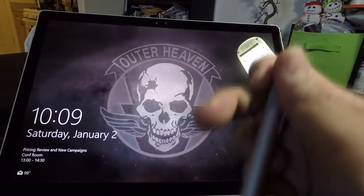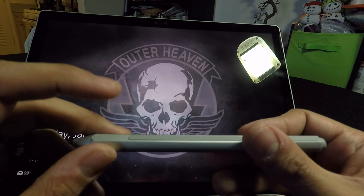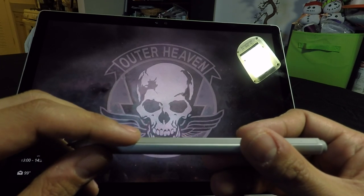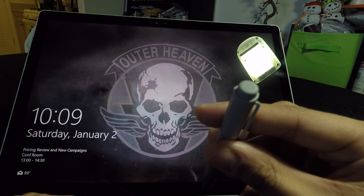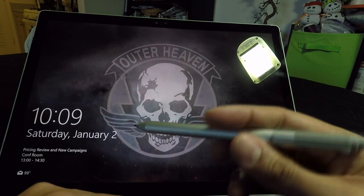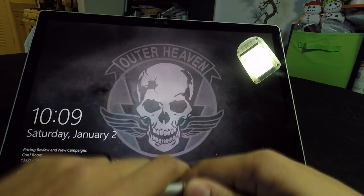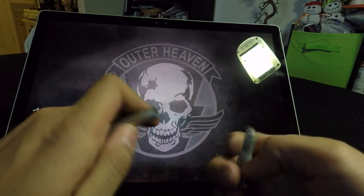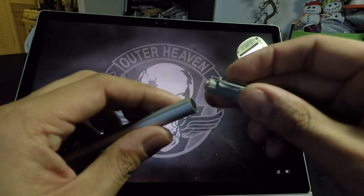The back of the pen does function as an eraser. The cool thing is you have the option to program it in other programs or to do other things. The pen does have only two buttons — one on the side and then the eraser button. There are no two side buttons, which kind of sucks, but I never really used it too much. It does feel good — not too heavy, not too light. It just feels like a regular pen. I do wish the pen was a little thicker though.